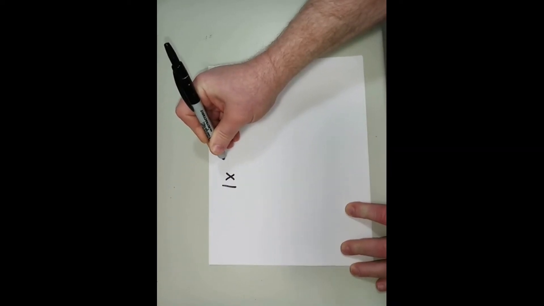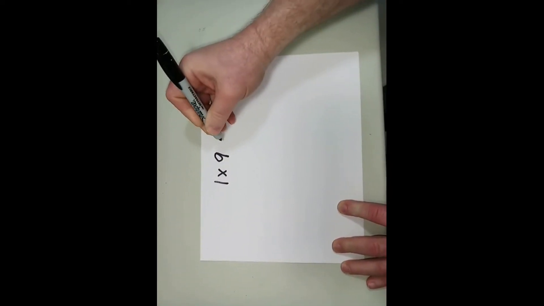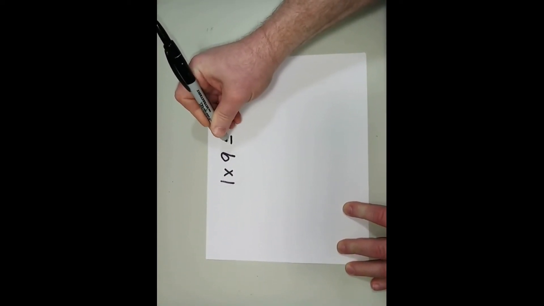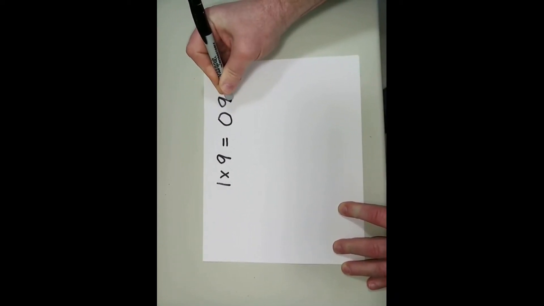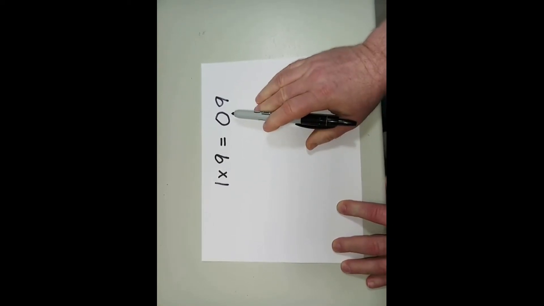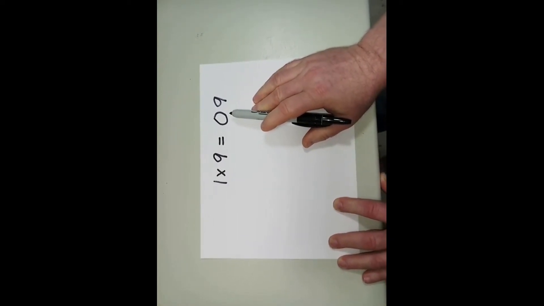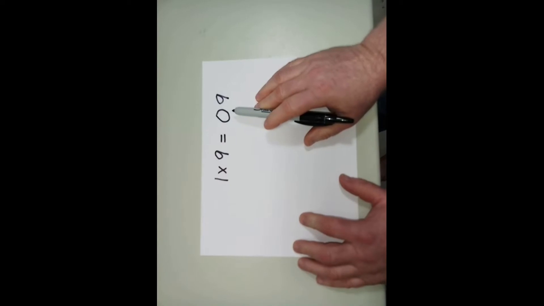And what we're going to do is start with simple problem 1 times 9. The answer is 9. I'm going to put a zero in front which doesn't change the value and you'll see why we did that in just a second.